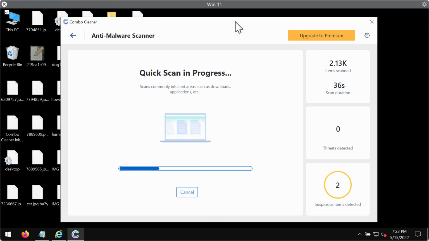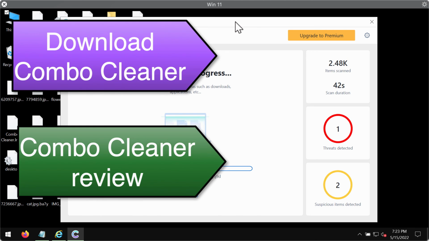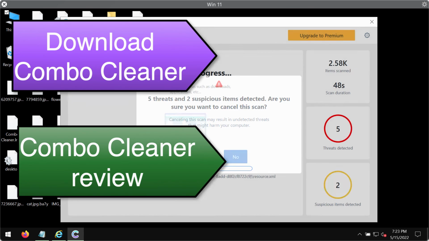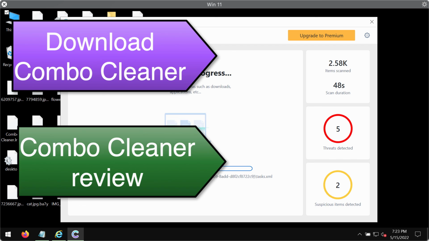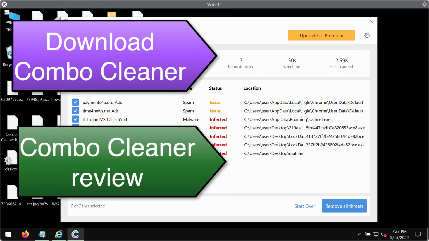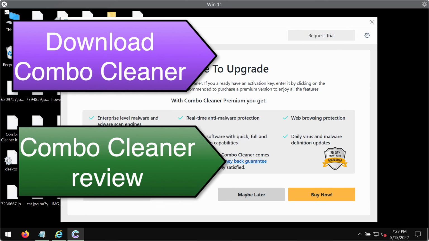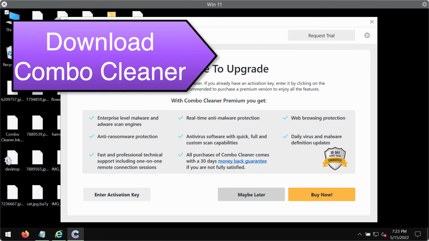The duration of the scanning, of course, may depend on various factors. It may depend on how infected your computer is and how many hard drives are being scanned. At the end of the scan, you'll see the summary of threats. You'll be able to know their location on the system. But we strongly advise that you upgrade to Premium to remove all these threats altogether and automatically.